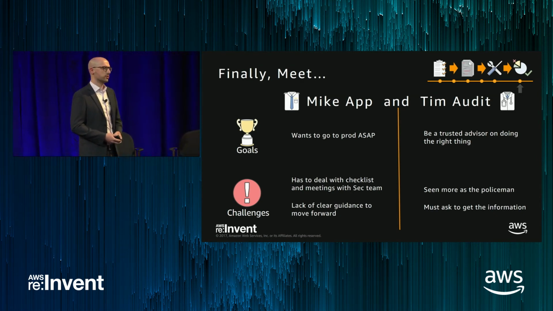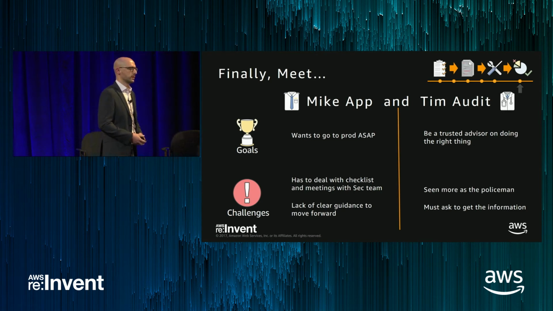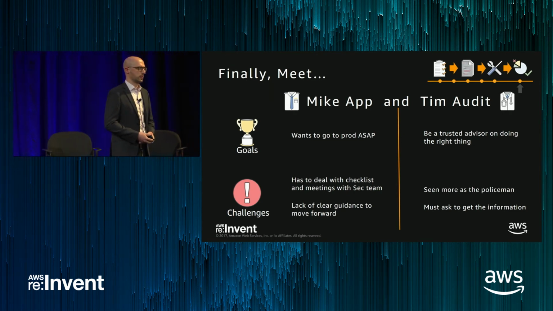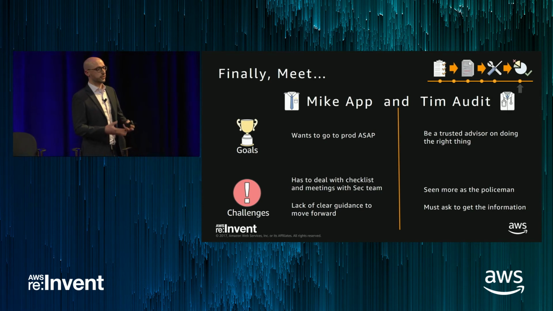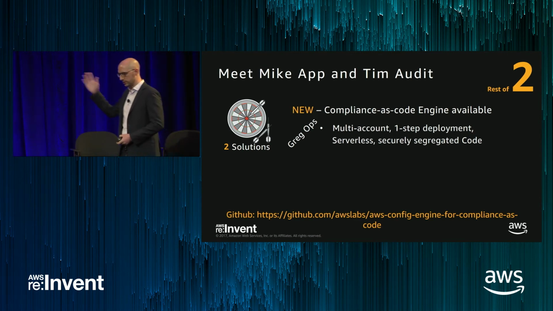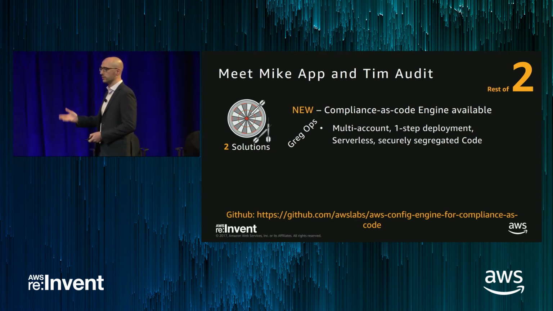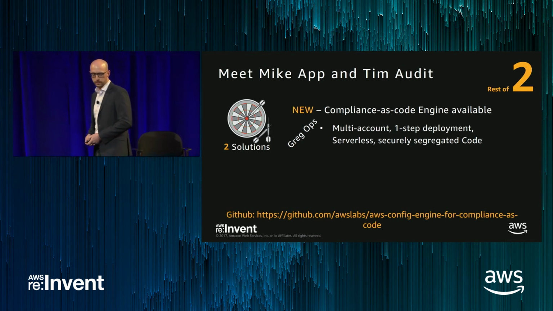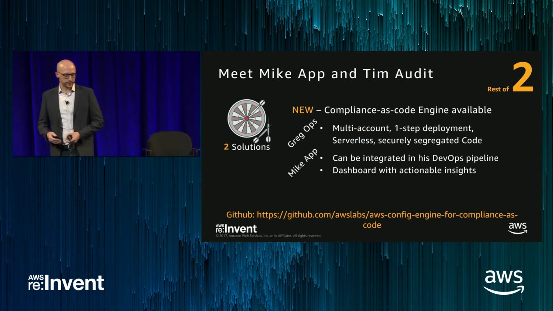And he must ask, usually, to have the information. It's kind of a don't show, don't tell. So he needs to really dive deep into the application to help people to do the right thing, which is his goal. So the compliance as code engine that I was talking about before adds a few things for Mike and Tim.